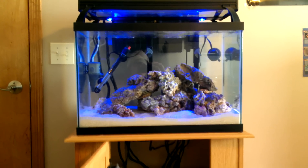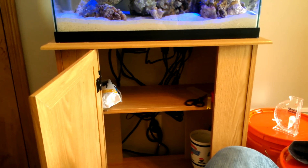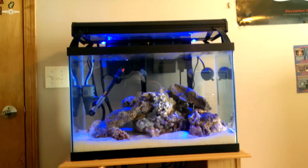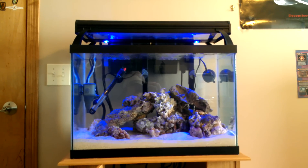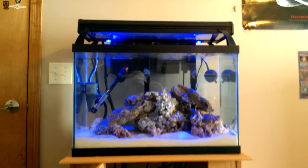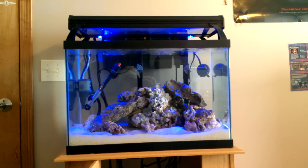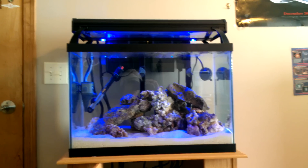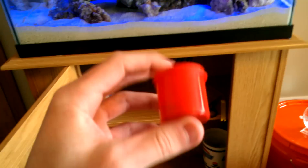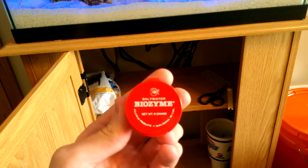Let me know in the comments. You can see the wiring mess back there — I'm going to have to paint the back of the tank black with latex paint to hide everything going on back there. Right now it's doing pretty good though. It already had the ammonia spike due to cycling with live rock, and I also used Biozyme for saltwater, which worked very well.